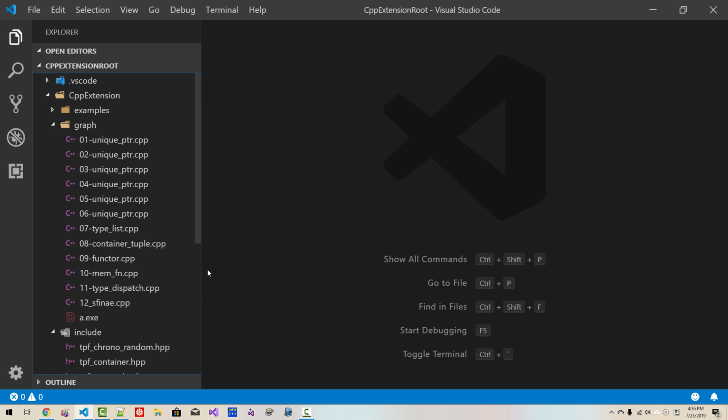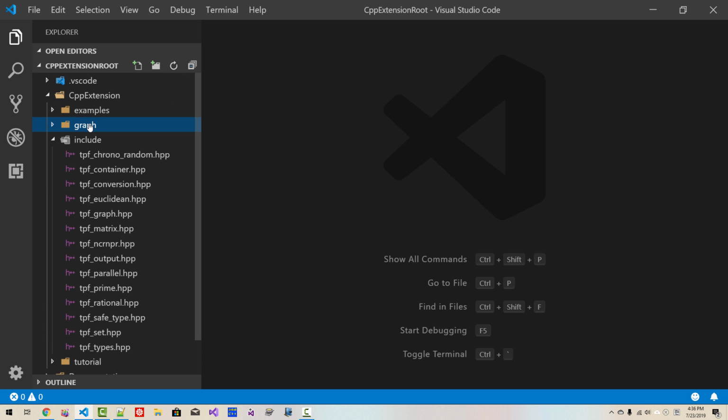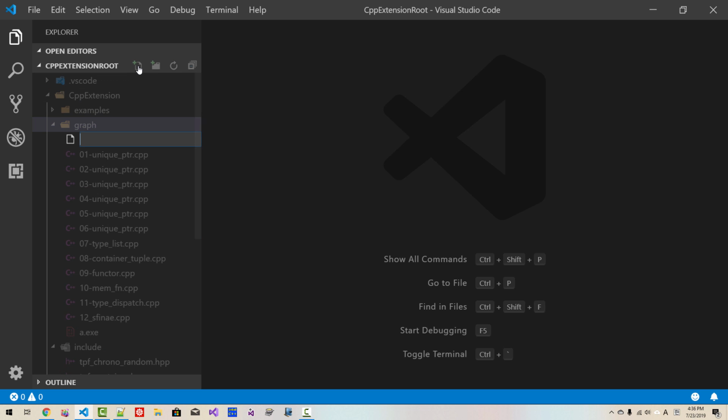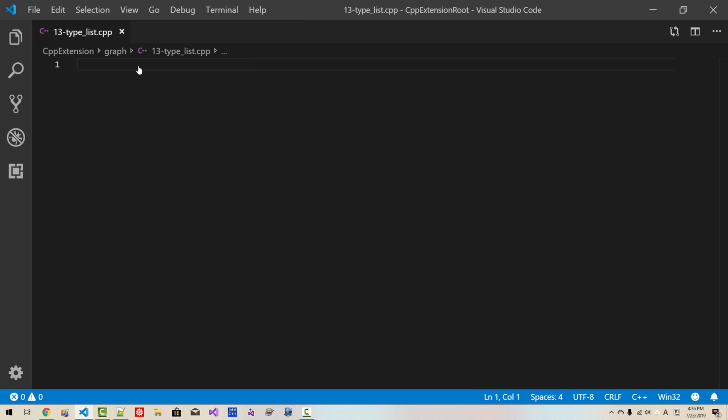Start Visual Studio Code. On the CPP extension, Graph folder, please select the Graph folder. Click this button. 13 type list.cpp. Hit enter. Paste. Include talkplayfun output.hpp. We will first learn what a type list is.